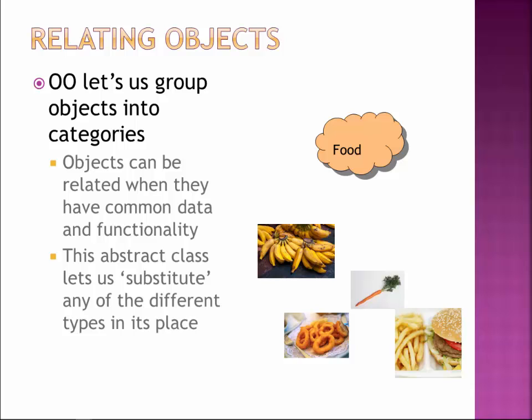Food's related because bananas and onion rings and carrots and burgers and fries, they all can be substituted for each other. So we put stuff on a plate, we want to put food on a plate. We don't want to serve something disgusting, I'm not even going to come up with an example, on a plate to people. We want to have it be some category of food. So by using the definition of classes and by using strong typing, it allows us to group these things together and create these relationships.